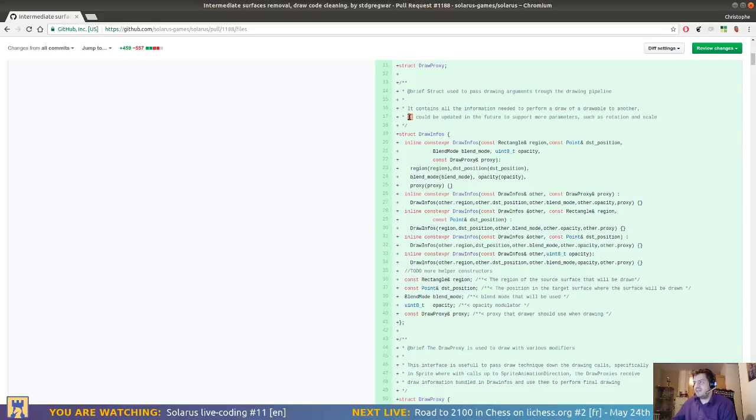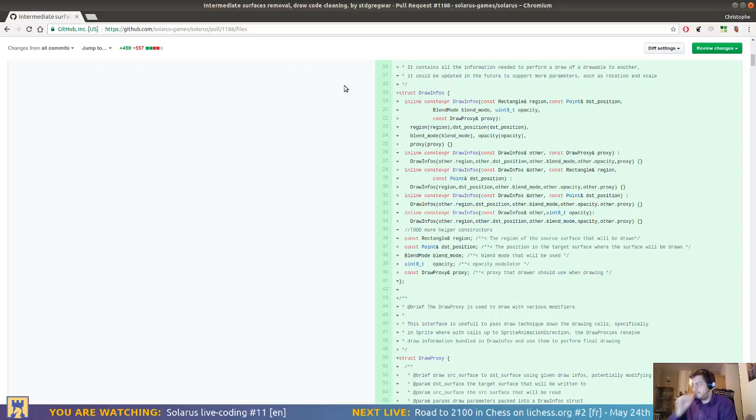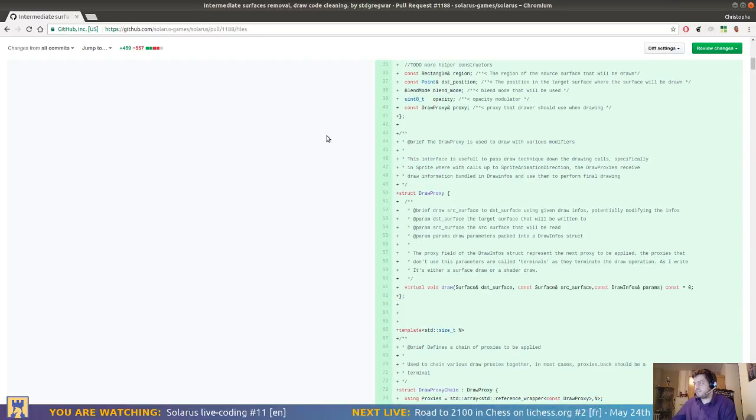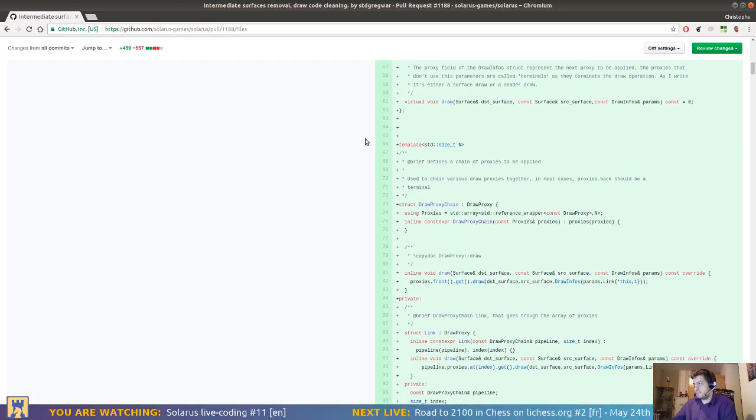That's interesting. Blend mode, opacity. Wow.